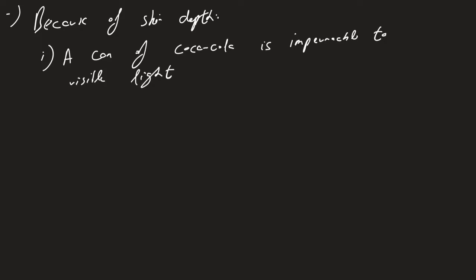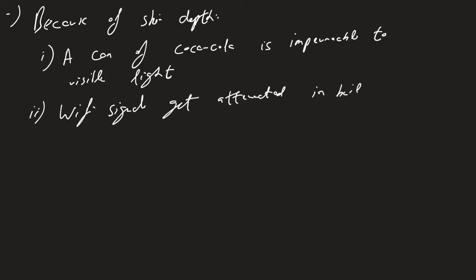Similarly, this is also why Wi-Fi signals get attenuated in buildings, right? Because of all the metal you use in the roofing systems, in construction, or that mesh of steel that you lay down. That steel basically acts as a material that electromagnetic waves have to pass through, and so because of the skin depth, they die out.